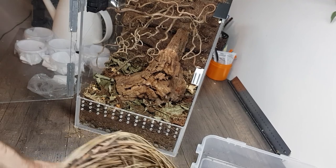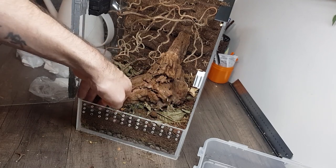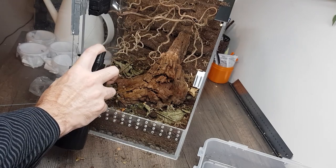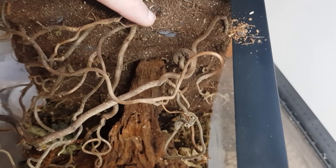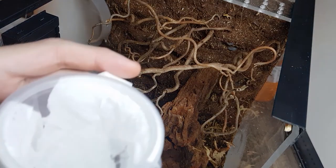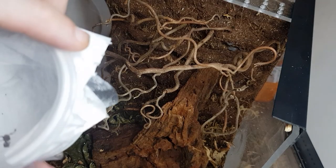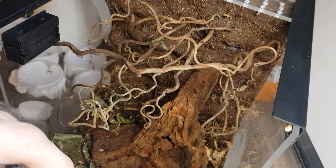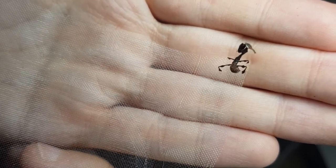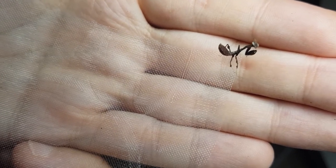The next thing is getting the mantises inside. I'm hoping the isopods will behave and stay in there — if they've got a nice environment they're not going to try and leave out into the cold. Just give it a bit of a spritz around the bottom. I've got some concerns about the mantises lurking up near the top and just getting taken out. As I take them out I'm going to try and sex them as well, to get a read on roughly how many males and females we've got. The way to tell the difference is firstly the segments on the abdomen, and also the crown on top of their head.